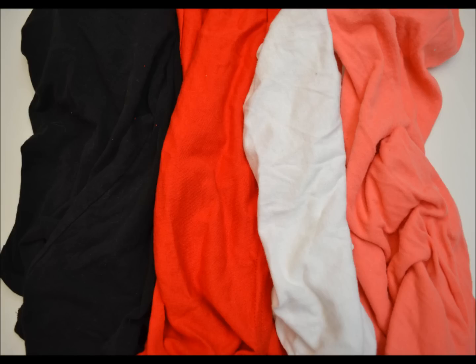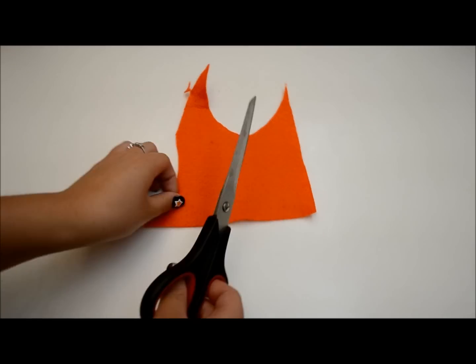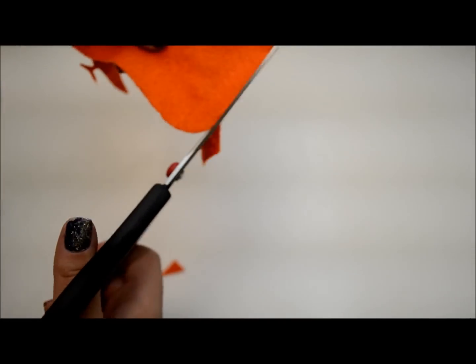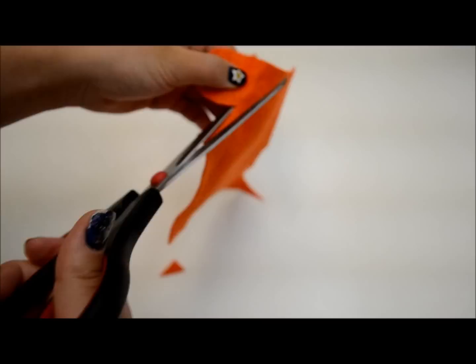You can use any old t-shirts that you have for this DIY. I came up with this when I was about to throw away some of my old t-shirts but I wanted to reuse them. You will also need a small piece of felt from which you will cut a small triangle and circle. The circle should be around 1.5 inches in diameter.